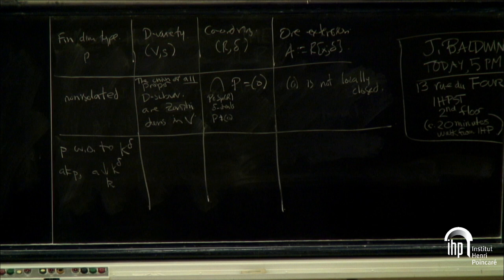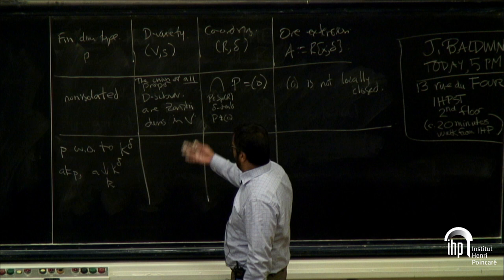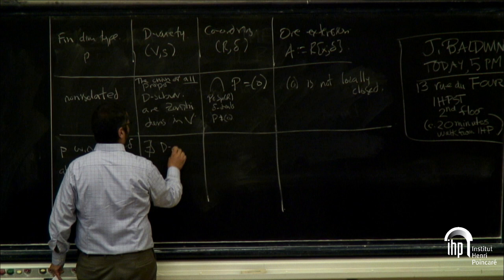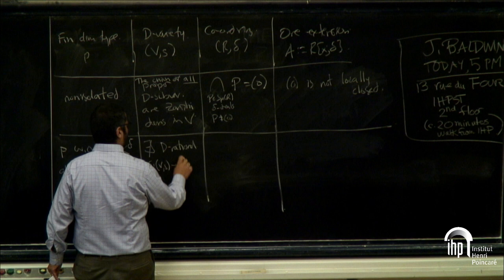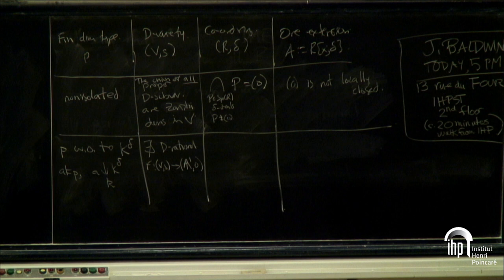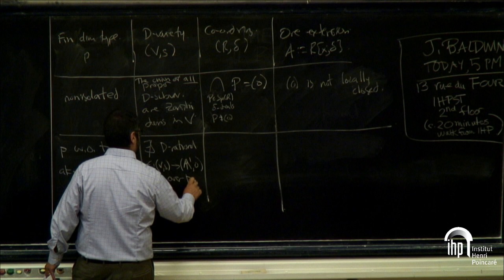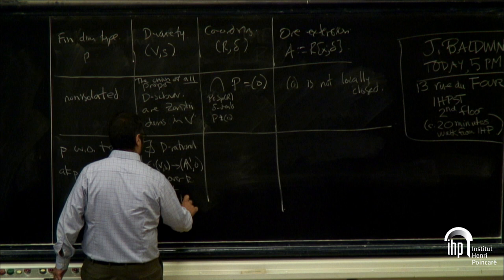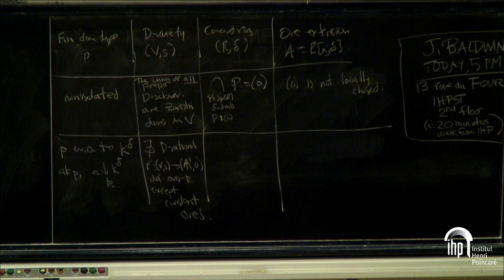And it's well known what this means geometrically. It came up in Remy's talk. This means that there do not exist d-rational maps f from your d-variety to the trivial d-variety, which is A1 with the zero vector field, defined over K, except constant ones. That's what it means to be weakly orthogonal, stated geometrically.